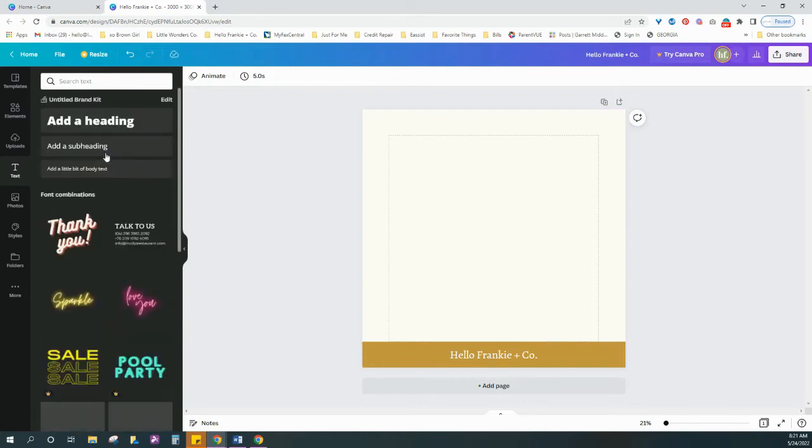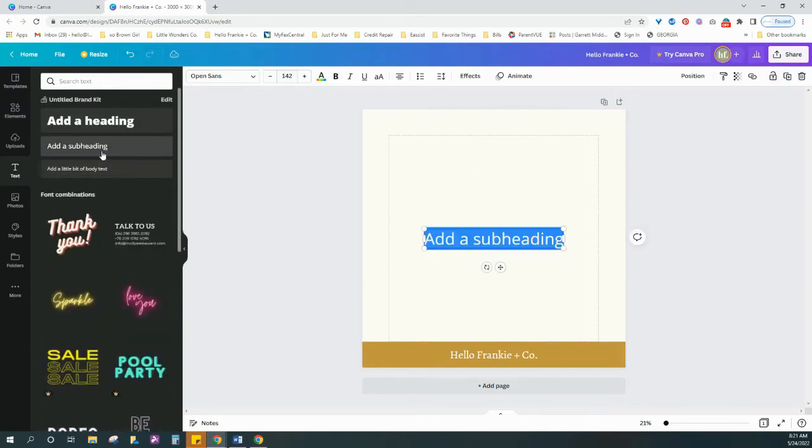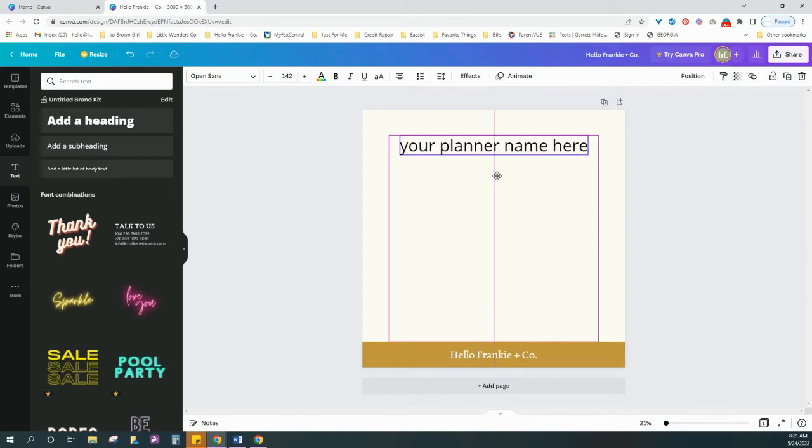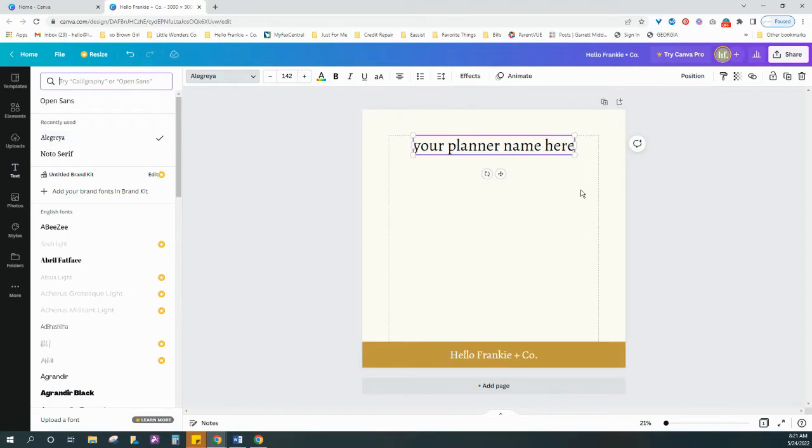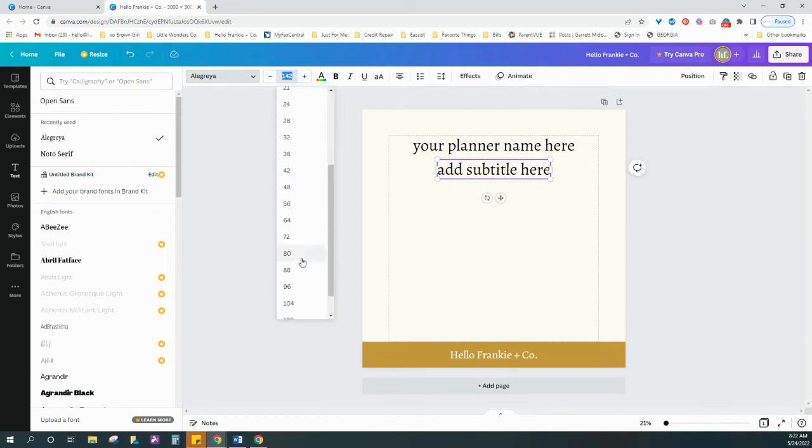And you guys, for today, I am literally creating this from scratch. I personally do not like to create much of anything from scratch over and over again. So you will find that once you get a groove going with Canva, you will be duplicating quite a bit of your graphics and your fonts, just because it's super easy. You don't have to start from scratch. Okay. So the more you get comfortable and the more groove you get, you will find that it's so much easier to not have to start from scratch.